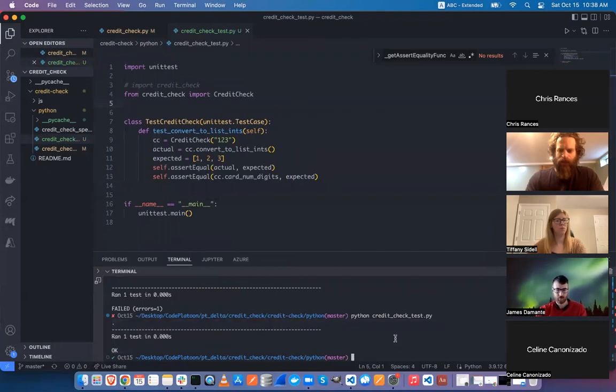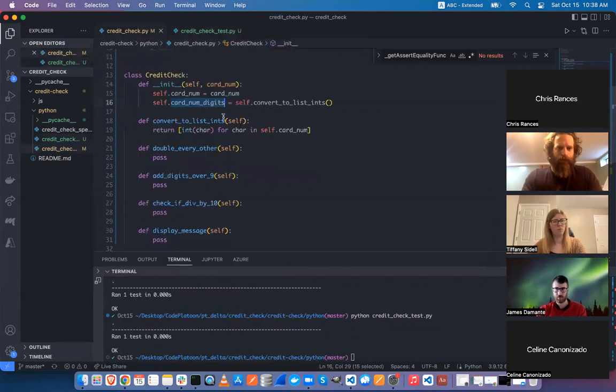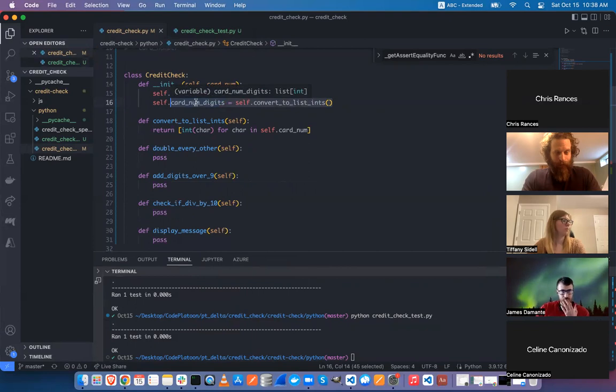I'm making sure that the function basically returns the correct value, and then also that this instance property is correct. Okay, so I can do this all in the init, and that's fine.